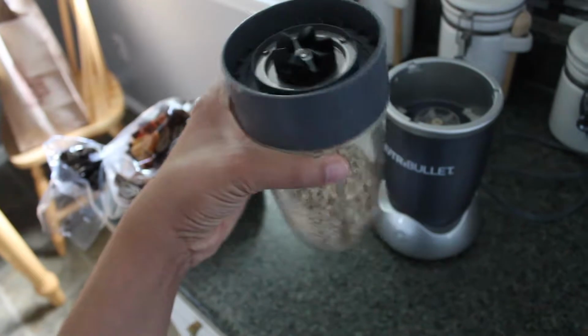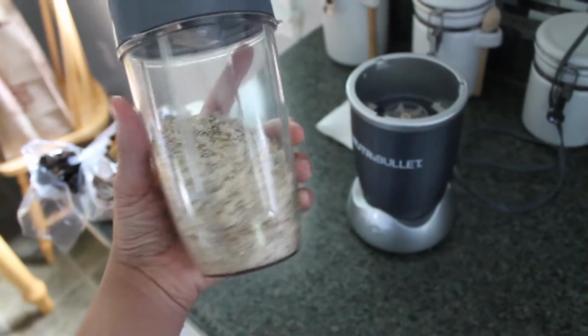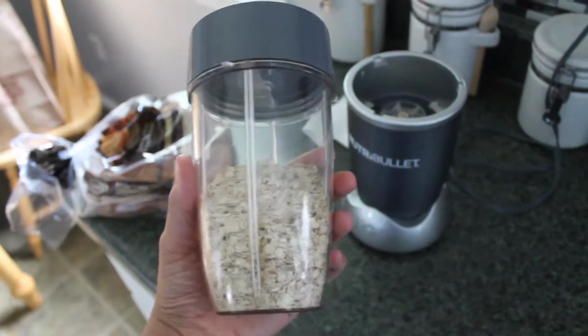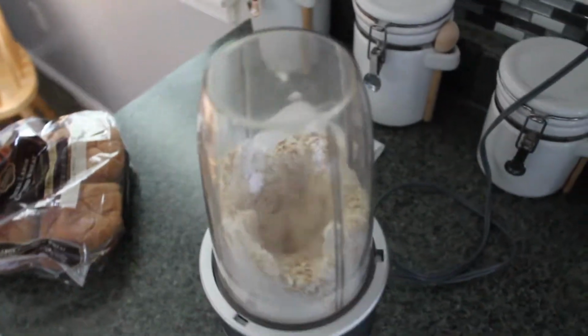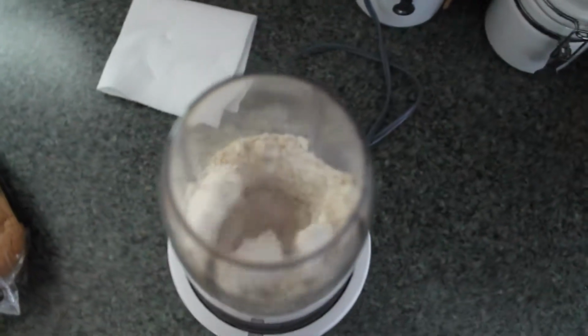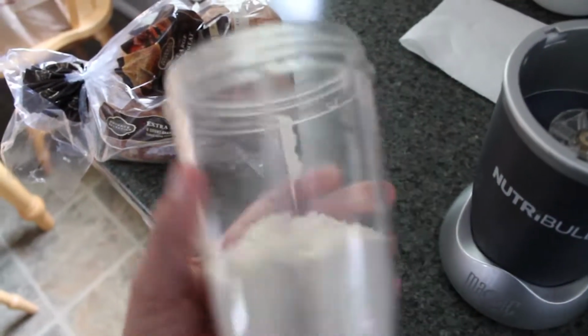Alright, so now I'm just going to make some oat flour with some quick oats that I have. I'm just going to put that in my NutriBullet until it's fine. Alright, and just like that, we've got some nice fine oat flour to go in with our burger mix.